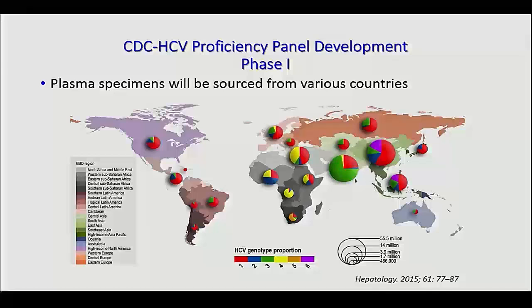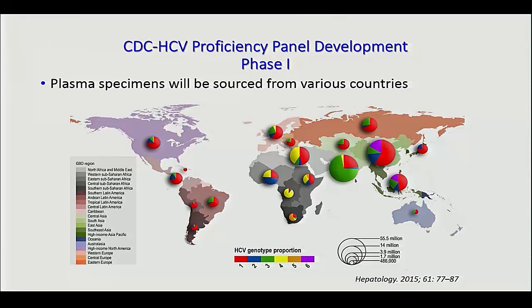Since this is the HCV meeting, we want to start first with developing HCV reference panels. This is a multi-phase project. In the first phase, as shown here on the slide, we want to source HCV positive plasma units from all countries with prevalence of different genotypes. As you can see here, genotype 1 is the most prevalent, so it's not so difficult to procure such plasma units, but there are challenges with other genotypes which are not as prevalent as genotype 1.